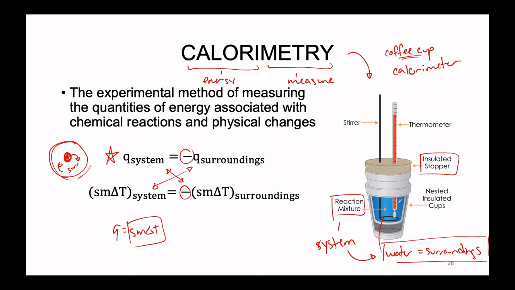Now, how we observe the enclosed surroundings is with a thermometer. If we stick a thermometer inside of the coffee cup, we can see whether the temperature is going up or going down. What we are observing here is the temperature of the surroundings, right? The thermometer is also not a part of the chemical reaction. Thankfully, because if it was, the thermometer would be slowly eaten away, and that's not something we want. Because it's not involved in the chemical reaction, it is technically a part of the surroundings as well. And because the thermometer is surrounded by predominantly water, another aspect of the surroundings, it's going to be keeping track of how the surroundings are responding to the system. So we always directly observe the surroundings, and the surroundings can give us some information about the system. We just need to be smart about how we use the variables that we're observing in the equations that we've been seeing so far.